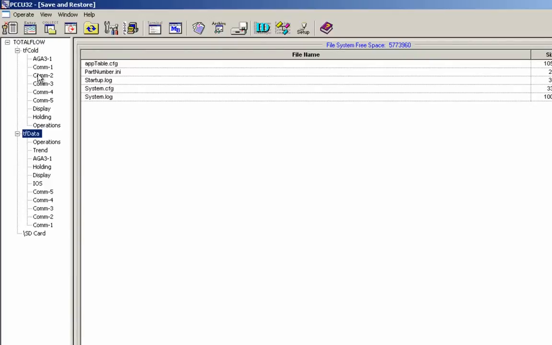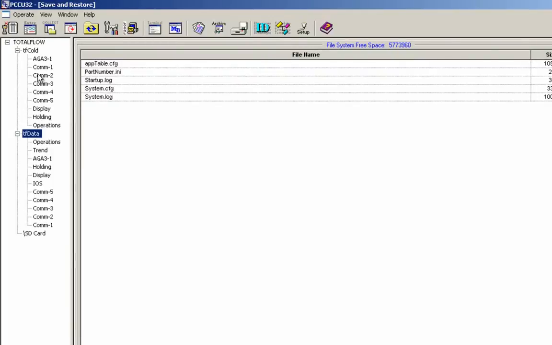So if this G4 were to crash and I had to put a new board out there, I could take everything from my TF data off of my hard drive on my PC, and I could do a restore and push it back out to my G4 and then cold boot the unit and be back up and running. And so what that means is if you've turned on certain applications or you've set up remote communications a certain way, when you restore your station file and then do a cold boot, you'll be right back to the way you were set up the day you saved it.